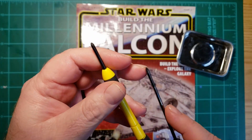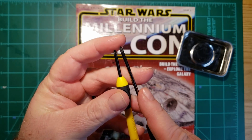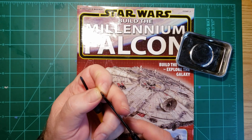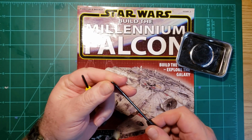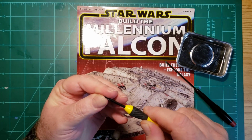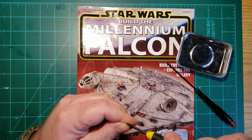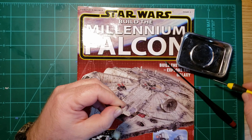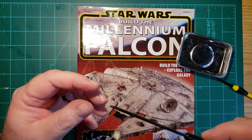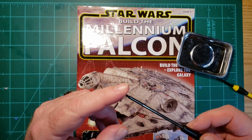I also did this with one of my own screwdrivers, and I did this on my own because if you can see here, the one that comes in the kit is much more pointy, and as a result, it doesn't necessarily fit into the screws very well. So there might be times when I use this screwdriver instead because I think that it might actually fit into the screws a little bit better. Or maybe not. I don't think it's actually fitting in there at all. I guess I'll have to use one of my other ones. But yeah, because I feel like it's just too pointy to really get the whole screw tip in there.